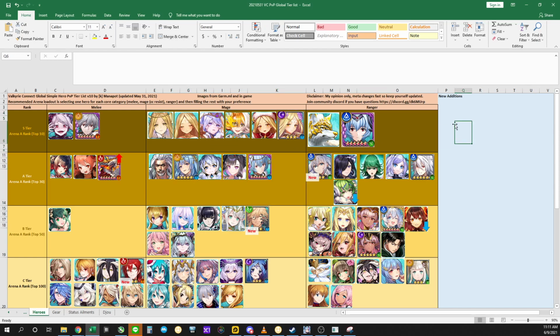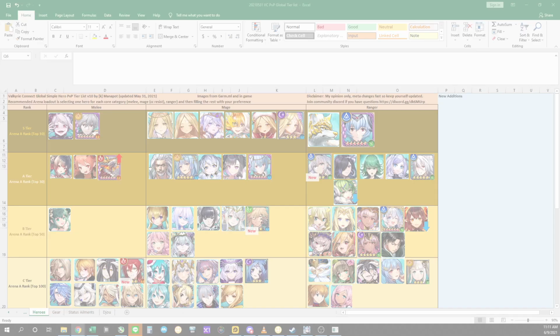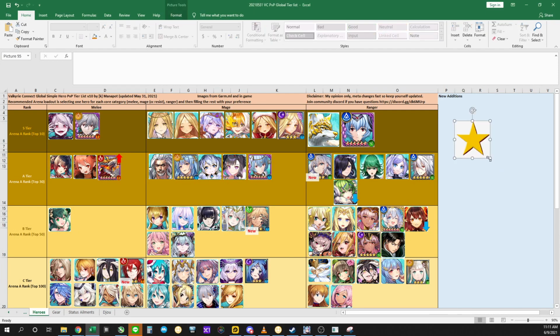Okay, and based on the feedback that I've received, a PvP tier list may not be helpful for too many players. So instead of rating heroes just for PvP, I would also rate them for PvE and overall. What I would do is screenshot a little star symbol, and put it on heroes that are overall great for PvE and PvP. So I would say Alfana would get a star, Sarticia would get a star.